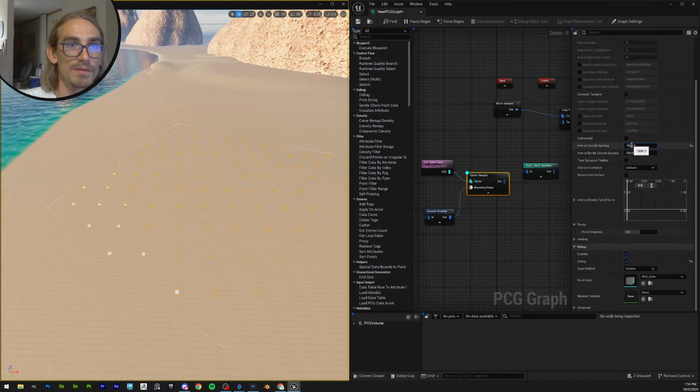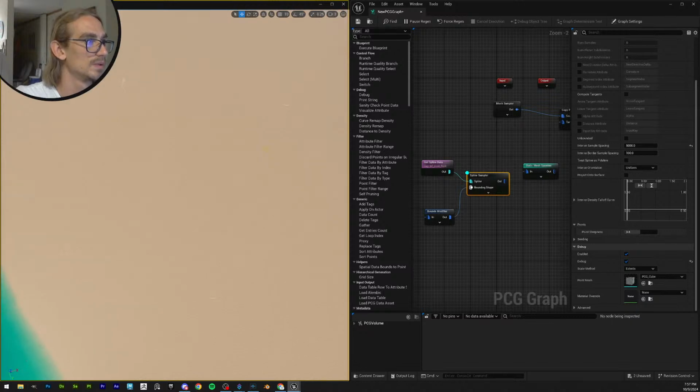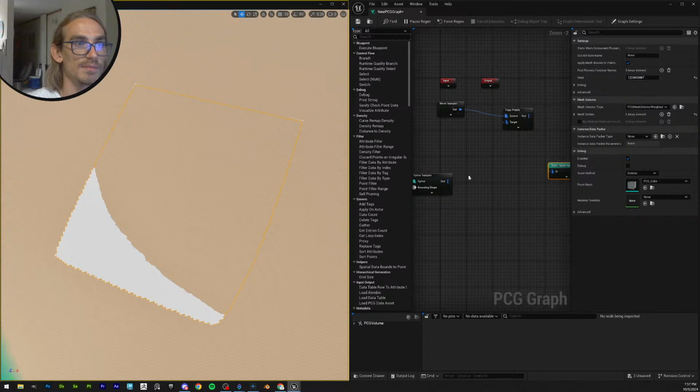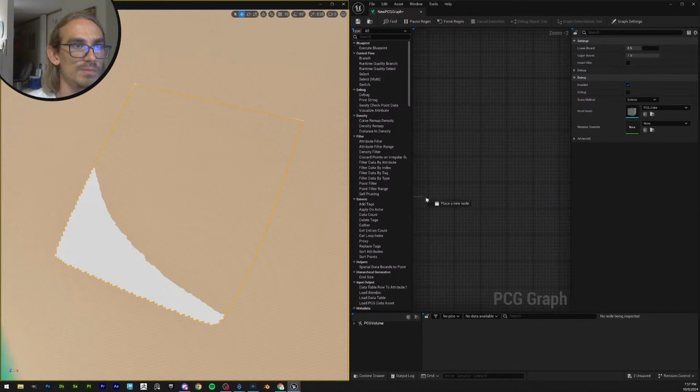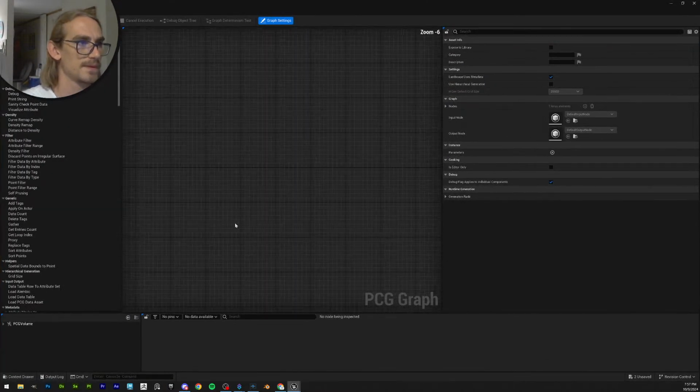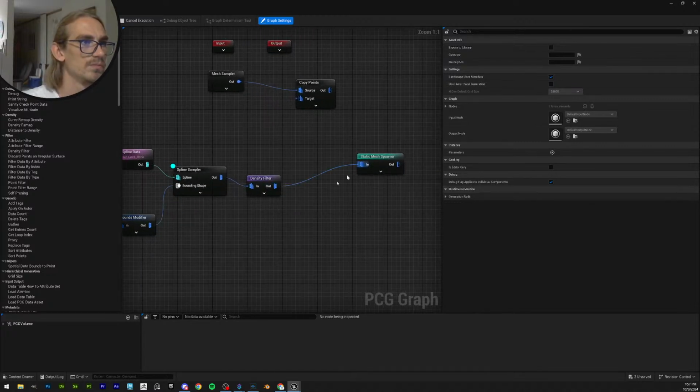If I add 5, okay, I got only a couple of points. If I add 8, okay, no points because the spacing is too much. Let's go 6. I can definitely modify this with the density. So maybe I'm just going to get a density right here. Filter. Normal to density, okay. Yep, let's just get an up, okay. Right there.